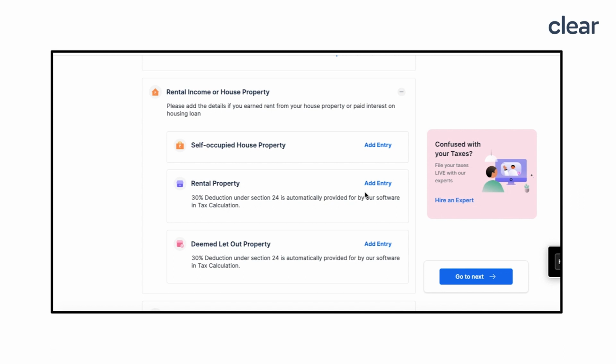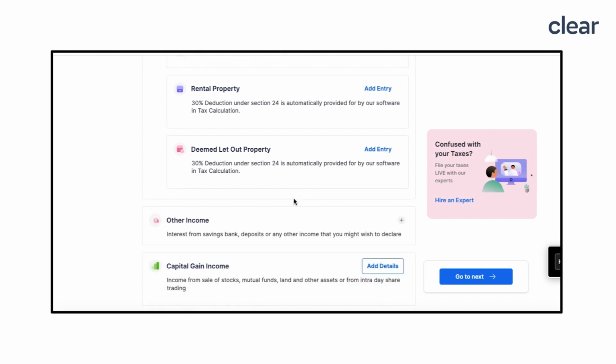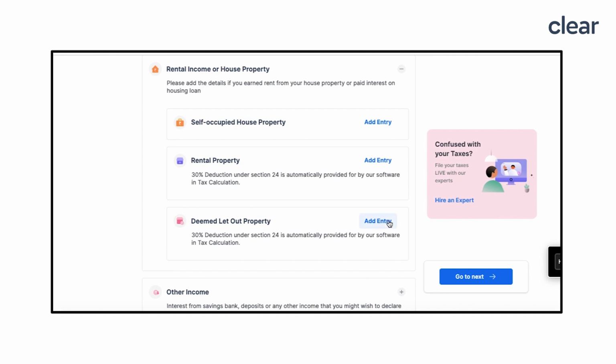If you have a rental property, you add an entry here. And if you have a deemed to be let out property, like any property which is vacant, then it is considered as deemed to be let out, except two properties are allowed as self-occupied. Okay, so you have to add its details here.